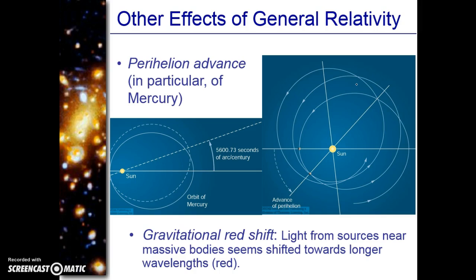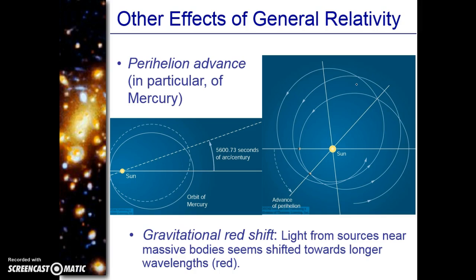Okay, so what happened by this? Well, this tiny effect shows up some serious problems with Newton's description of the universe. So Einstein applied the principles of general relativity and calculated that the sun's space-time curvature, due to its mass, would cause Mercury's orbit to advance by 43.03 seconds of arc, which is really close to the actual 43.11. He used his general relativity theory to calculate this and predict it.